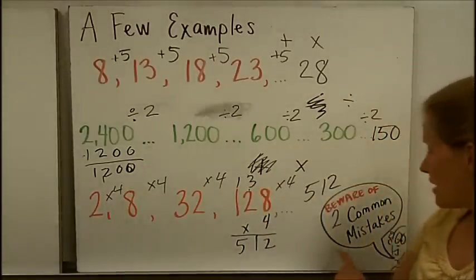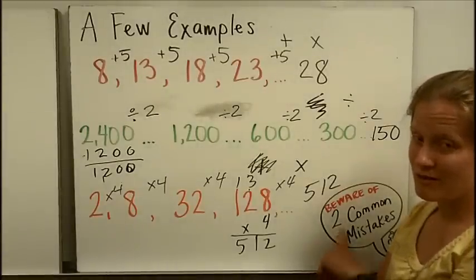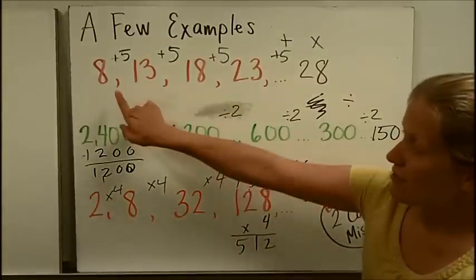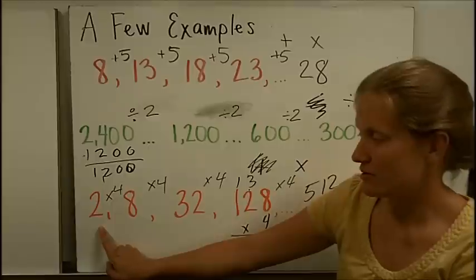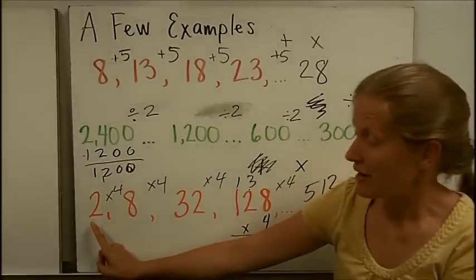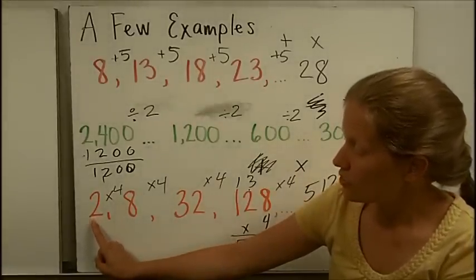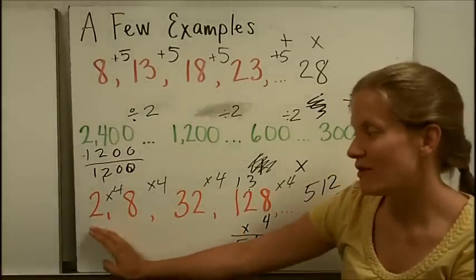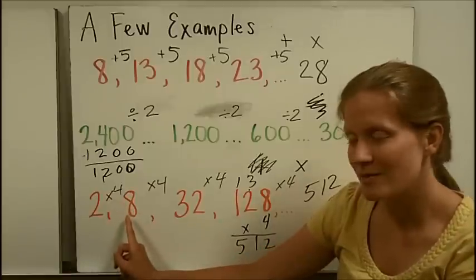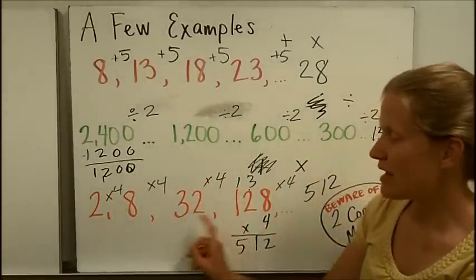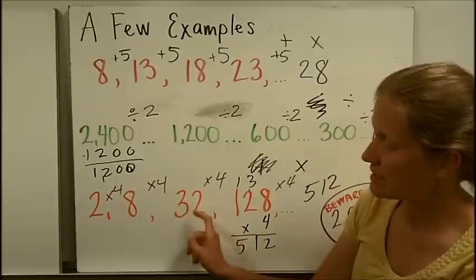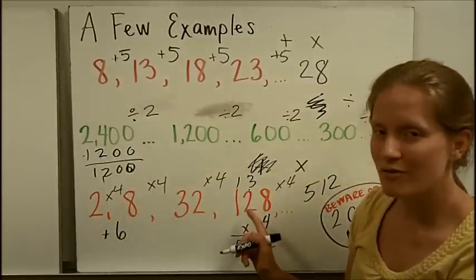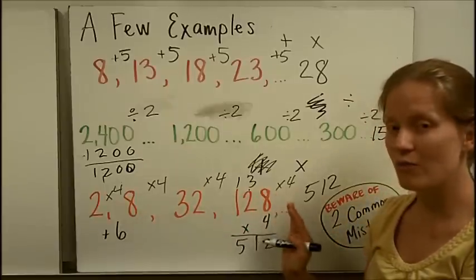There are two very common mistakes that fourth graders make that I want you to watch out for. The first one is, say for example this one. I often see fourth graders who go, oh, 2 plus 6 is 8, and they don't even check anything after that. They think of the very first way they can get from the first number to the second number, and they don't check the rest of the numbers, and they don't see that if they continued that pattern they thought was a plus 6, it's not going to work for the rest. So be sure you check the pattern all the way throughout.